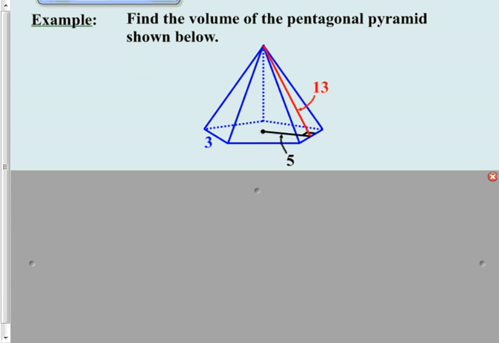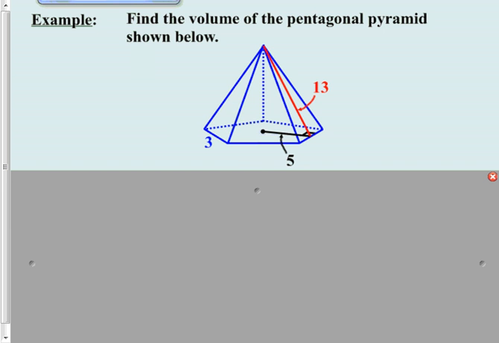Okay, so let's take a look at a few here. Find the volume of the pentagonal pyramid shown below. Now, of course, pyramids, the only thing that really changes from one pyramid to the next is the shape and size of the base. So that's going to be pretty much our only real consideration. However, with some of the measurements we have going on inside of pyramids, it is more likely with pyramids that we may be missing a piece of information and have to solve for it.